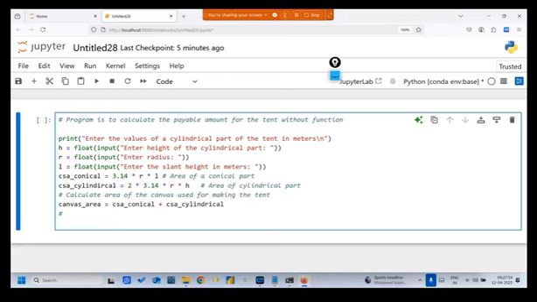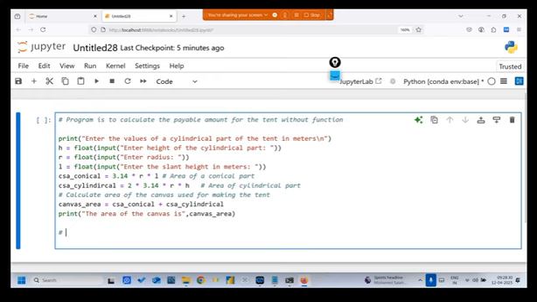So if you want to print this value, you can print it. So print it with the area of the canvas is, so you can print it, canvas area.